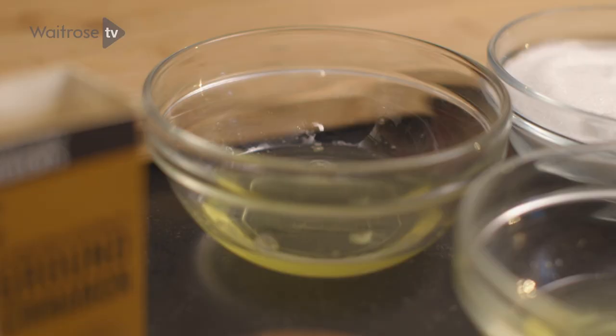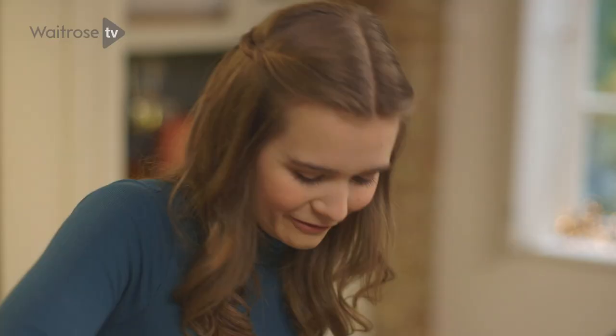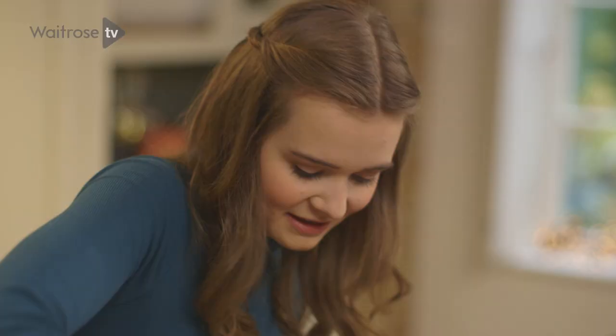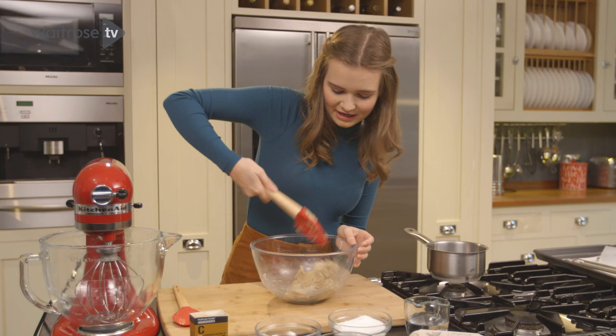And then I'm going to add 1/2 of my egg whites. I've got them in 2 separate bowls and mix. You can already smell that lovely Christmassy scent. Let's just work it in. People are often really worried about making their own macarons, but if you follow the steps carefully and weigh things properly, they're actually quite simple to make. So this has all come together nicely into a thick paste.